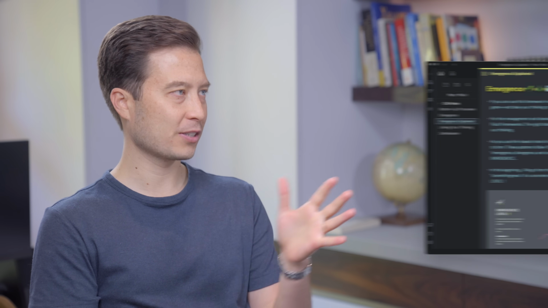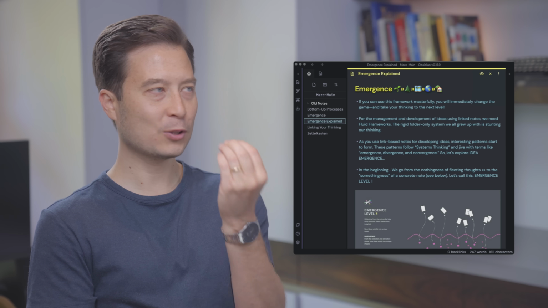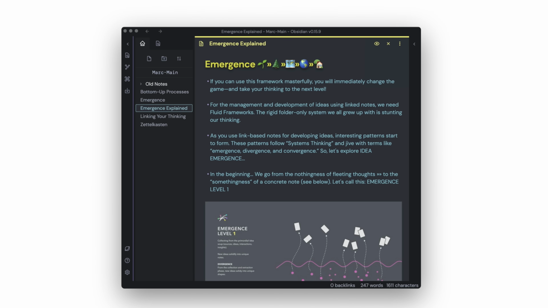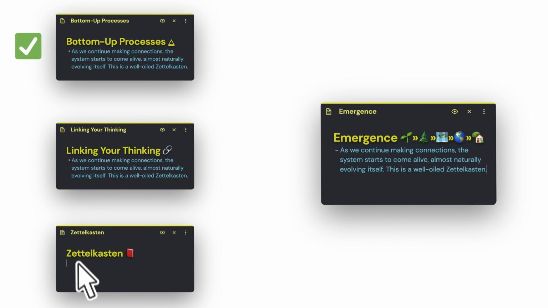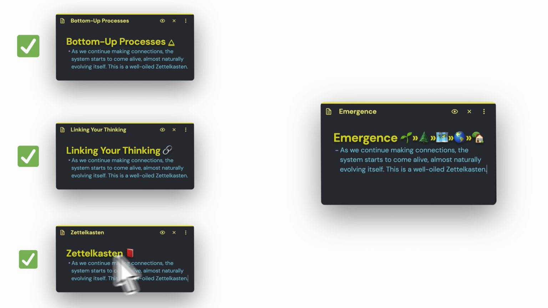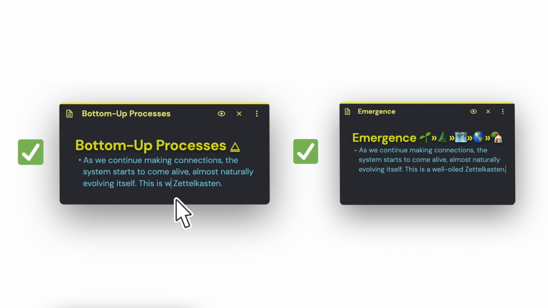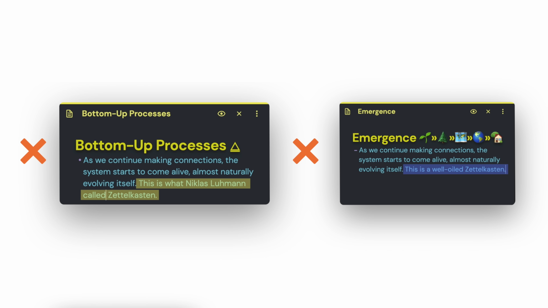Copying and pasting is powerful in that it works everywhere all the time universally. But the whole point of a second brain is you have an idea, let's say emergence, one of your favorite ideas. You want a single place where what you know or what you've discovered about emergence lives. But as soon as you start copying and pasting different ideas related to emergence in different places, as soon as you have two versions of something, you update one, but the next time you find it, you find version B. And it's this feeling of like, wait a minute, didn't I add something to this? And you don't know.